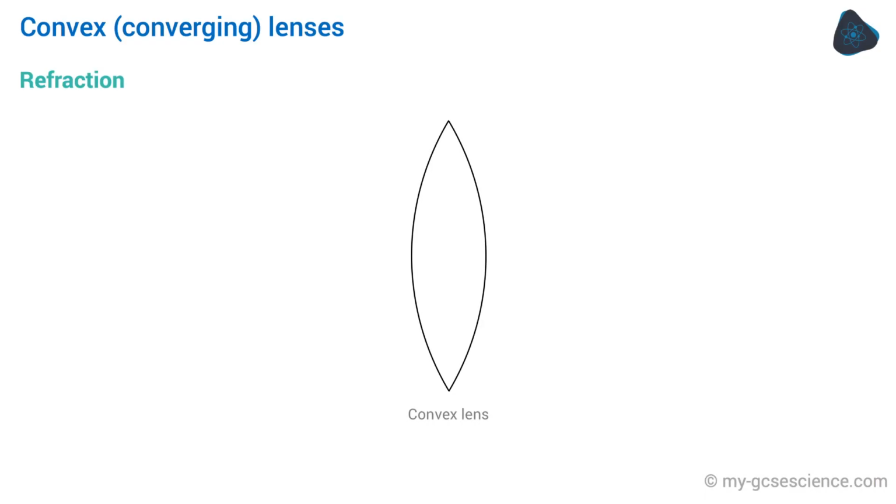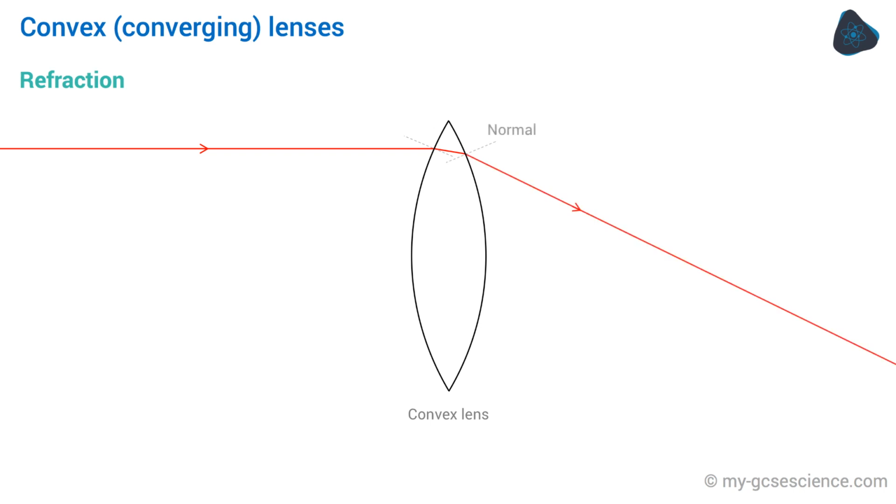Lenses are normally made from glass, but can be made from plastic or any transparent material. What will happen when this light ray, which is travelling in air, strikes this convex lens which is made from glass at this point? Because the ray is travelling from air into glass at an angle to the normal, it'll refract towards the normal. When it reaches the rear surface of the lens, because it's travelling from glass back into air, it'll refract away from the normal and will carry on travelling through the air in this direction.